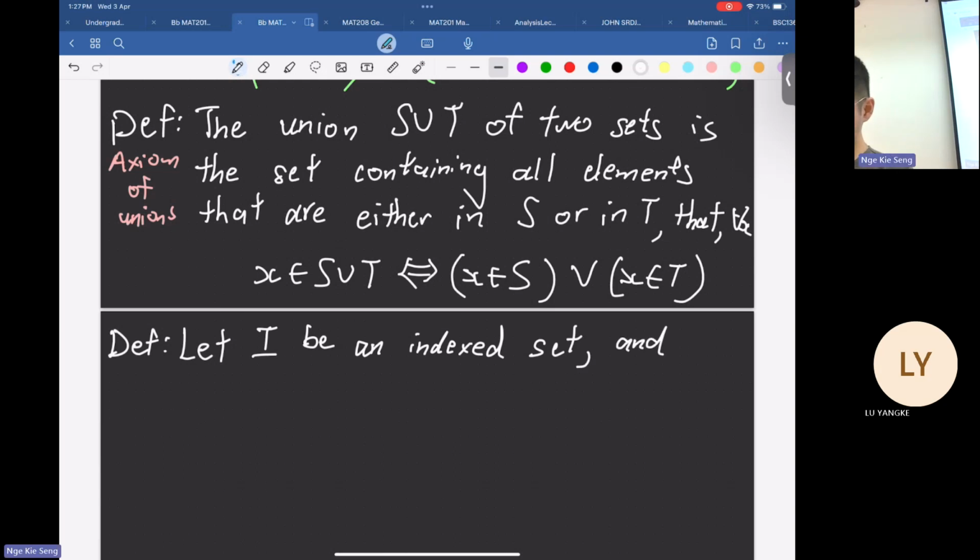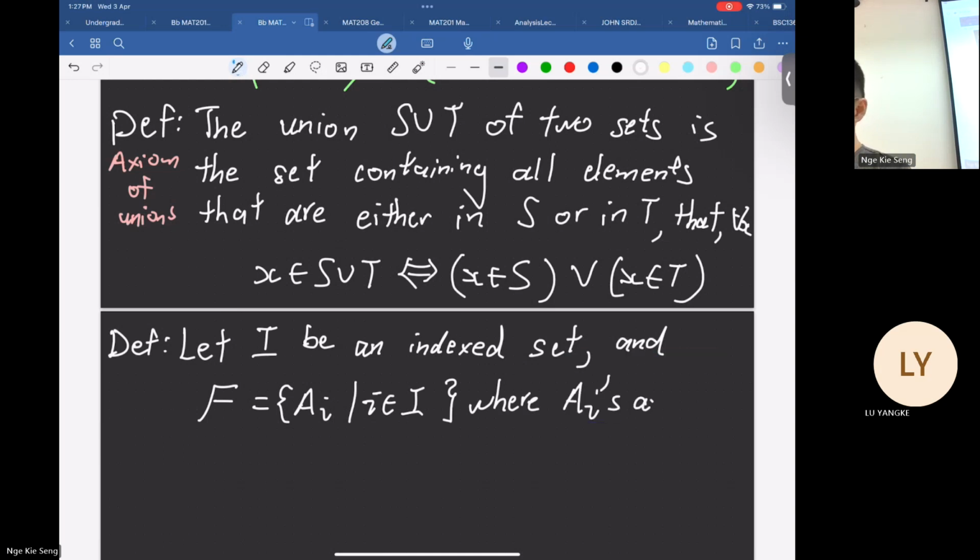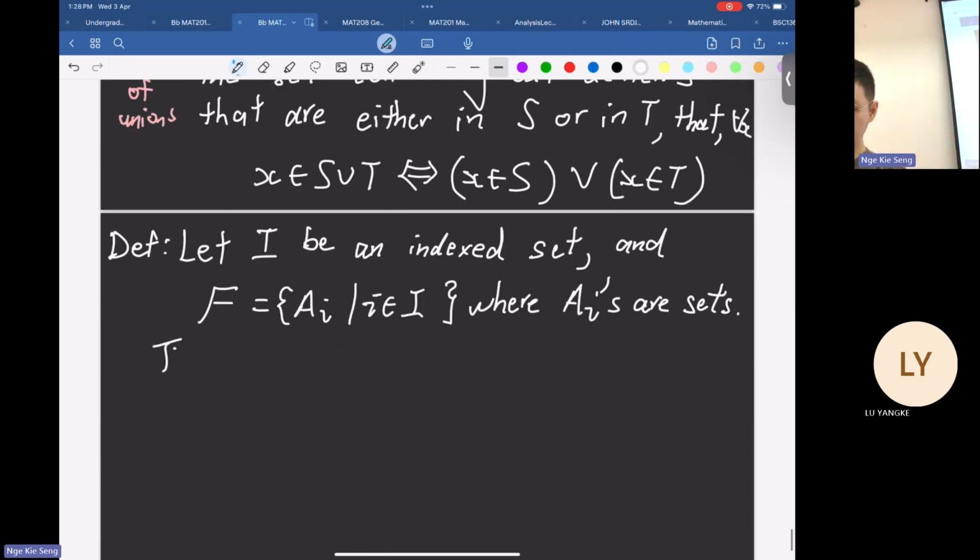Let's consider a collection of sets labeled by I. You need to get yourself comfortable with this kind of labeling, because when we are doing pure math proofs, we like to generalize the statement to general n, and not a finite or specific n. So we could take the union of all sets inside F.